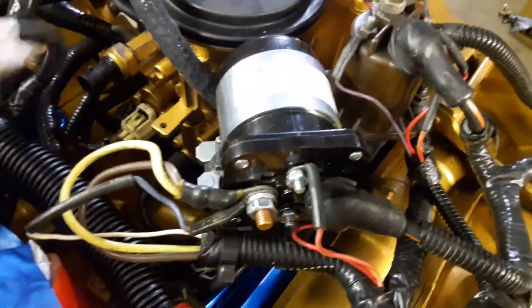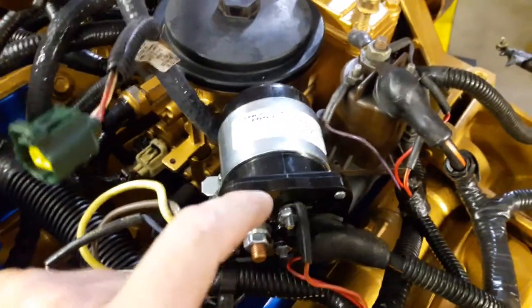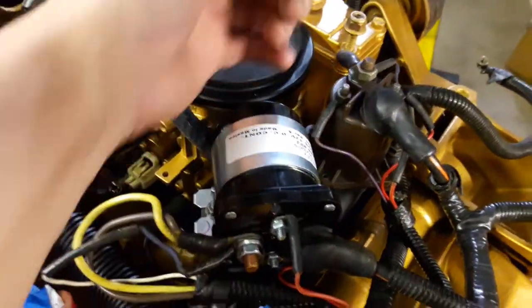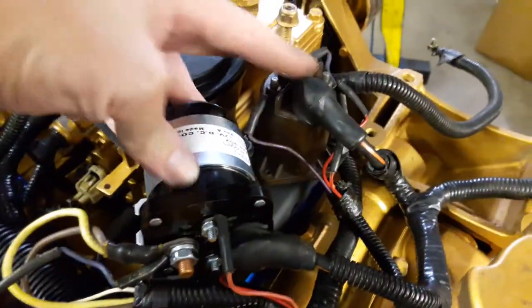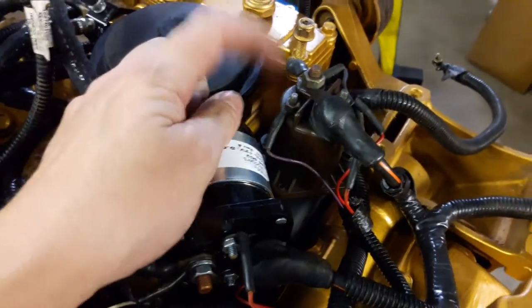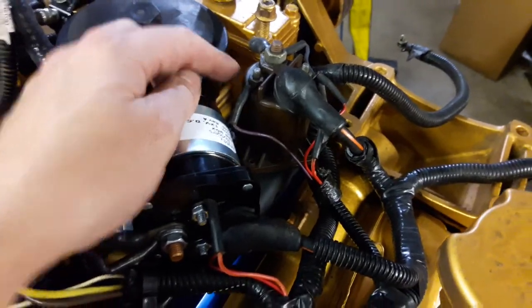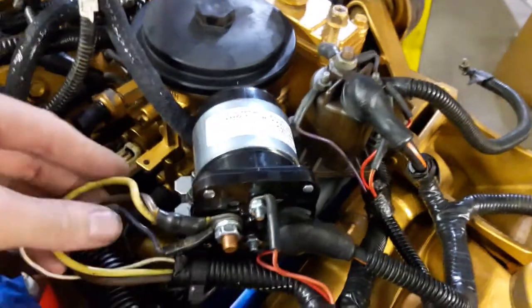I'm not sure how other people mount this, but this is how I mounted it. I wanted the electronics kind of away from the fuel bowl — maybe it looks a little cleaner from the front of the car. One day I'll just put the whole bracket assembly on the fender and do whatever mods are needed to delete this whole relay, which will clean up the valley a whole bunch.